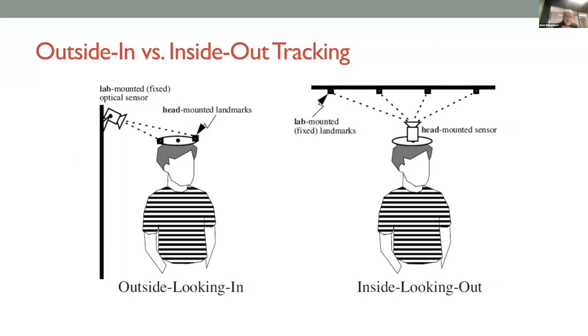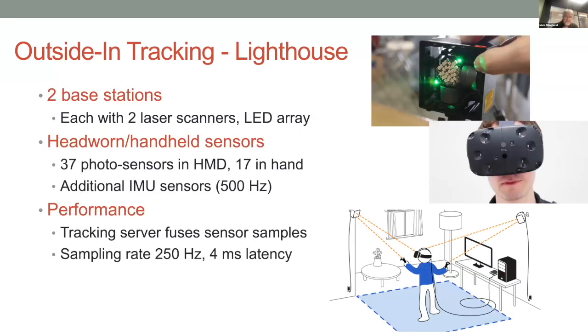There's also a difference between inside-out and outside-in tracking. So outside-in tracking is where you've got sensors in the real world that are looking at you, and inside-out is where you wear the sensors on your head. So one example of an outside-in tracker is the Lighthouse from HTC Vive. This is where you put laser scanners in the real world, and on your VR headset, you have some photo sensors, and you can measure the position of the headset relative to the scanners. So this allows you to track people inside of a room, so in a 4x4 meter distance or something like that. But this is kind of old technology.